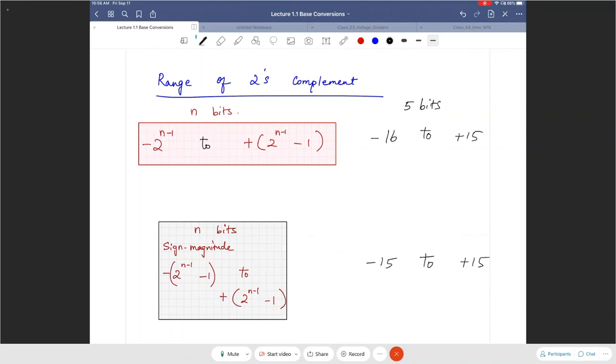Yes, so Adrian asks a question. Will you always tell us how many bits our answer should be for? Yes, I will have to explicitly tell you how many bits you will need to use. If I don't tell you how many bits to use, then you would have to assume the number of bits that you are using. But when you assume the number of bits, you just have to make sure that your number is within the range that can be represented using those number of bits.